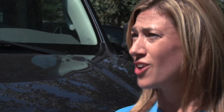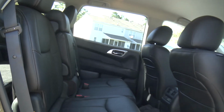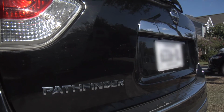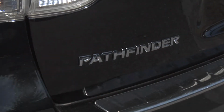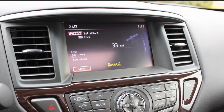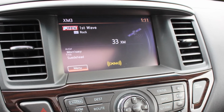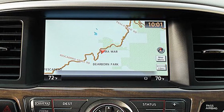Well, first of all, it's our pleasure to be back. So thanks for allowing us to participate in this program. The lineup is great, and the Pathfinder is an all new redesign. This vehicle has class-leading fuel economy and class-leading second row room. It's got a towing capacity of 5,000 pounds, a round view monitor, panoramic moonroof, you name it. It's a loaded up vehicle. And it now comes with Nissan Connect, which means it's available with Sirius XM satellite radio, including nav traffic and weather, and Bluetooth connectivity.